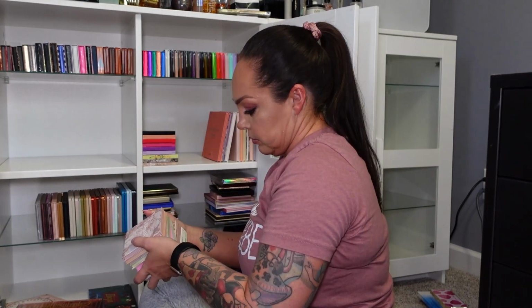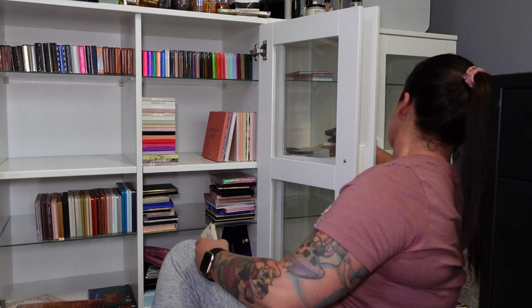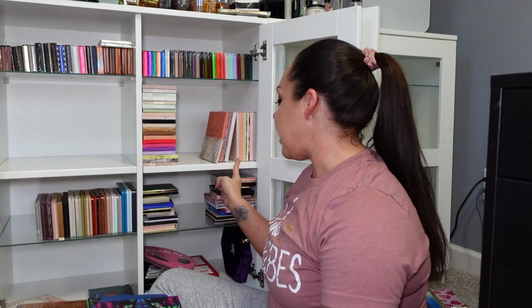Why, when you had to put them in there, are their names? One of my favorites, and I need to replace the Cocoa Crush, one of my favorite shades. Also, their shades are magnetic, so you can just pop them back in when they decide to jump out. I feel like I had all my ColourPop together and larger palettes, and then these ColourPops right here.